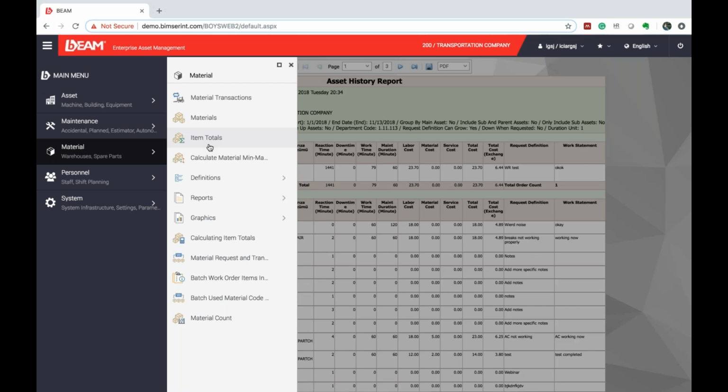materials. We can do things like calculate the optimal minimum and maximum levels of stock. So if we are running low on any item, then we'll be able to make a purchasing request from that notification. So that's not a module that is available, but we could make it available. We have that purchasing management module, and whenever we are running low, we're going to be getting notifications about this.